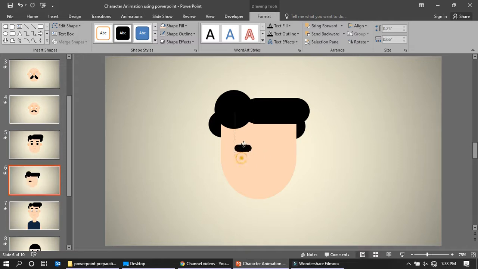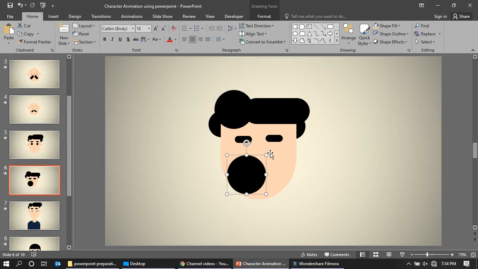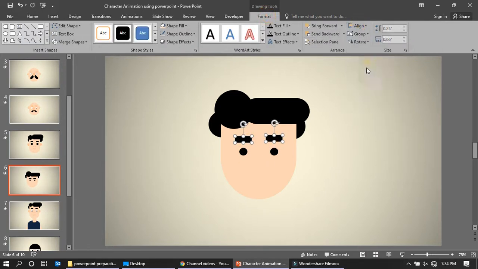Okay, again take a copy of this, make it really smaller. Okay, this is for the eyebrow. So just put it over here, and again you can see it's black eyes. So again take the round, just make a smaller eye. Okay, so it's not at all difficult, it's really easy. Only this one, just format align top.